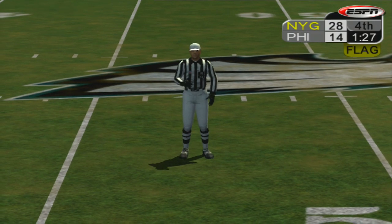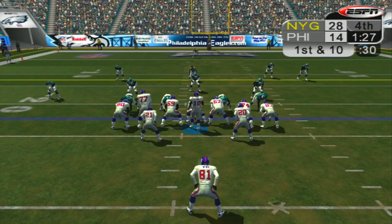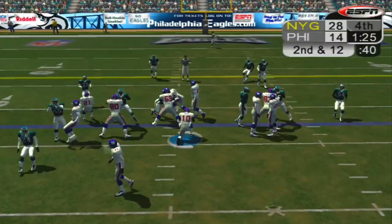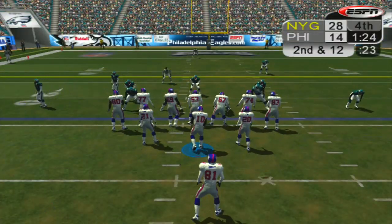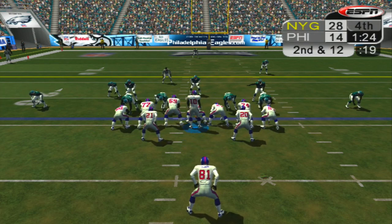Next week, the Giants will take on Chicago. They'll be taking on the team that Kurt Warner moved on to. He beat them back in week 1, but the rookie took over and earned Rookie of the Year. The Colts and Patriots will also be taking on each other next week. I wonder who will win between those two teams.